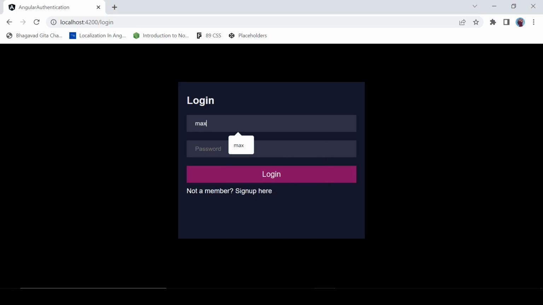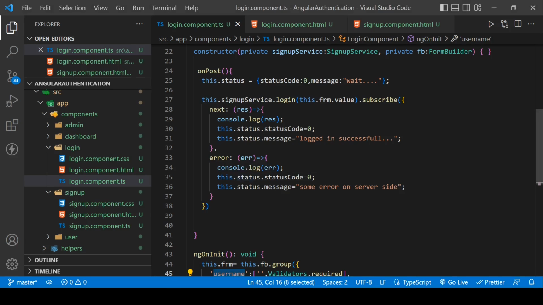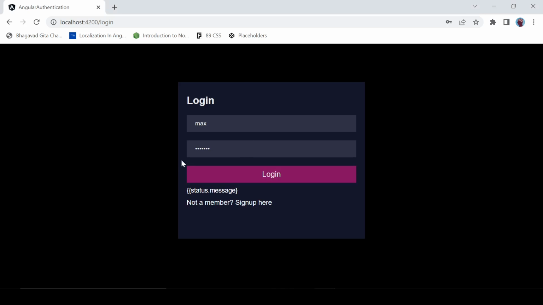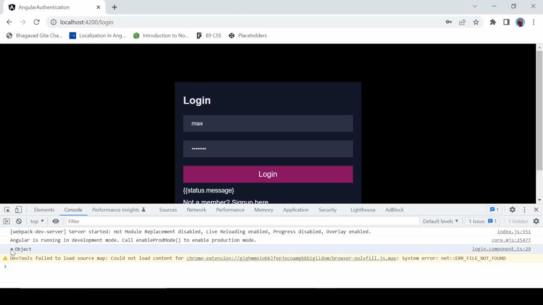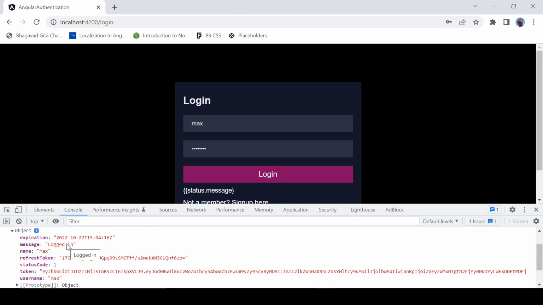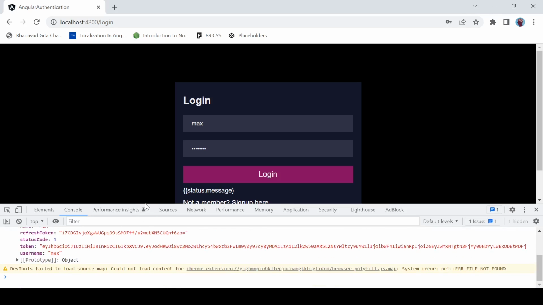Here we had registered our user, which was Max, and password max@123, and it is directly displaying status.message. Let's see what is going on in the console. And here message logged in, something like that. Okay, so our response is coming correct.